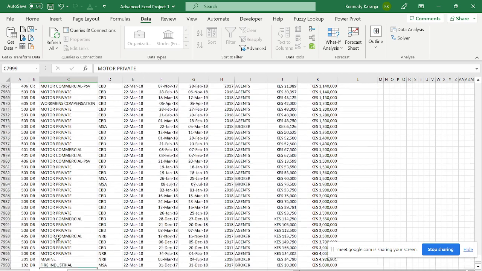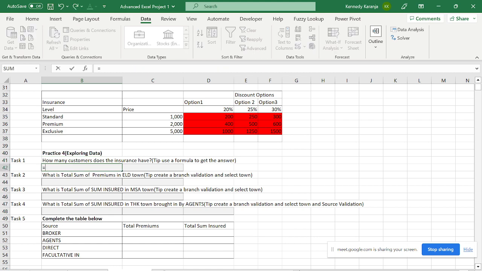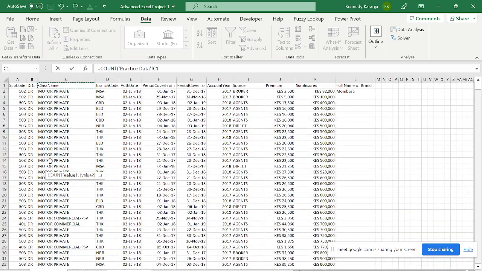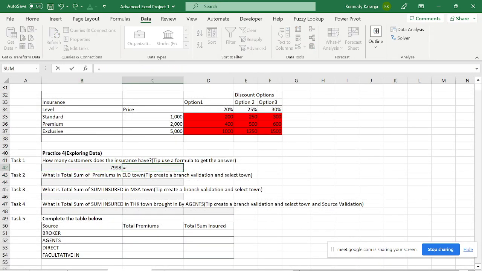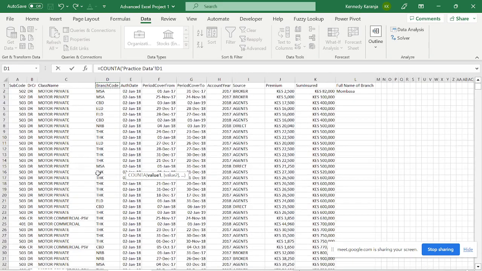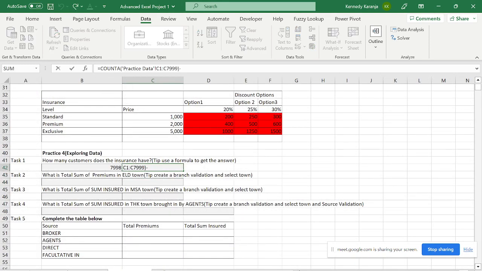Some of you I know might have come and looked at 79.99, maybe remove the first column, but that is not the correct way to do it. You can either use a count. Remember, if I use a count on the whole data set where I have values, I'll still get my answer because I'll get 79.98. Or I can use the counter, but I now know that a counter will count everything, so I'll have to remove the first column using a -1. I can now use any column with a counter, then I'll just go ahead and remove the first headings column to get the number of customers.